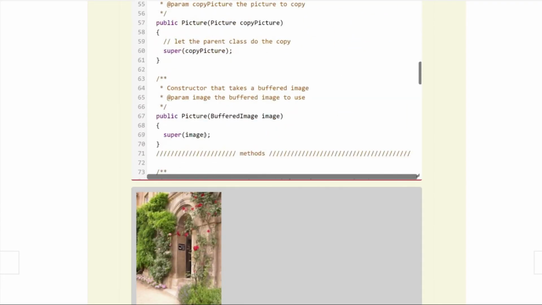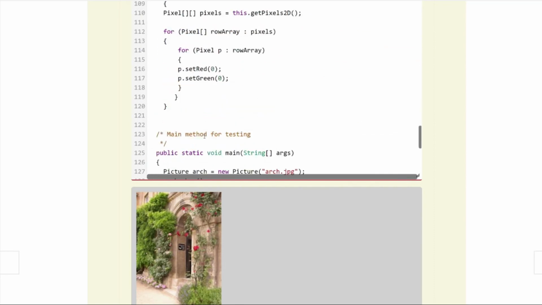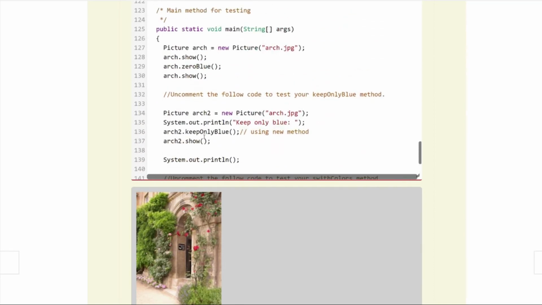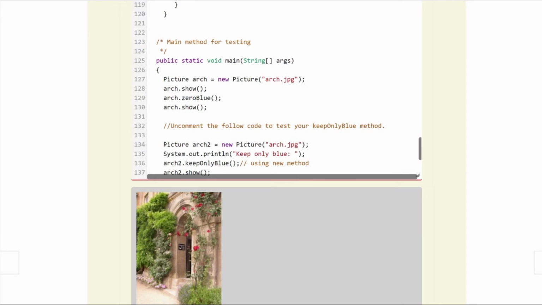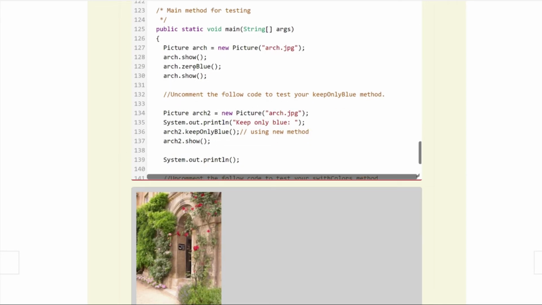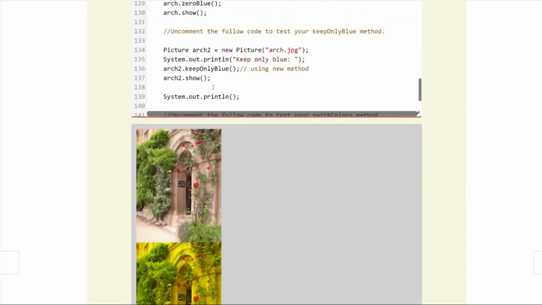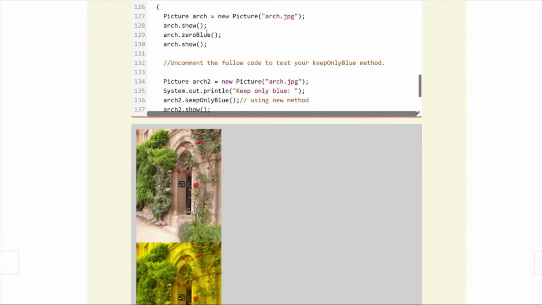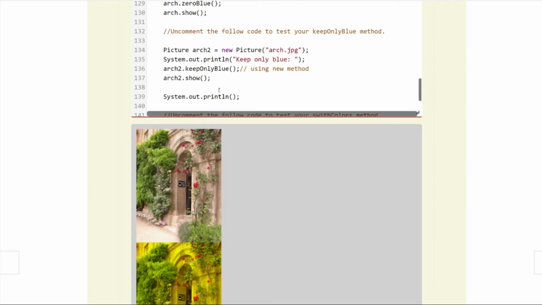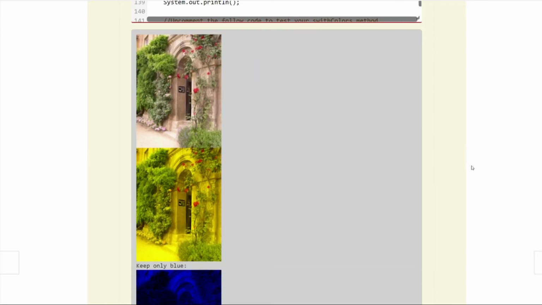Again, if you look down here, we are printing off two of these images. You can see in the original one, they're showing the original with blue, and then we are showing it only with the other one. So that's why we're ending up with three pictures, and we're getting the print off keepOnlyBlue here. In this one, we're getting no print off whatsoever. Just keep that in mind, kids. That's why we have three prints, but only two calls. Well, that's two done, kids.